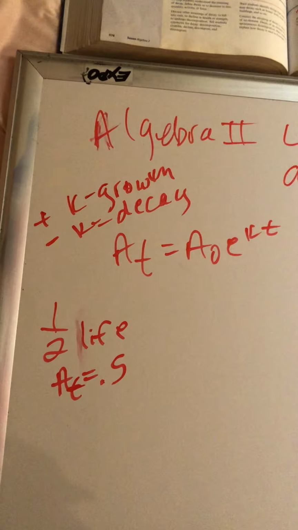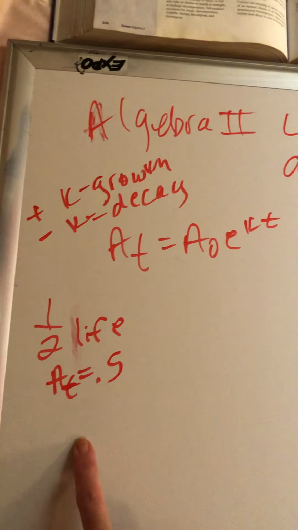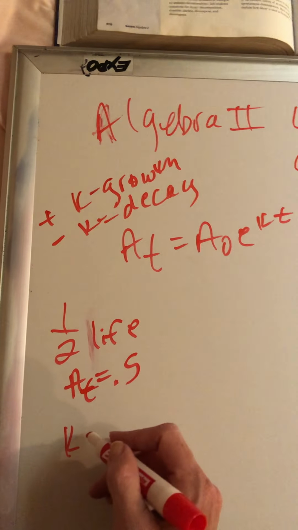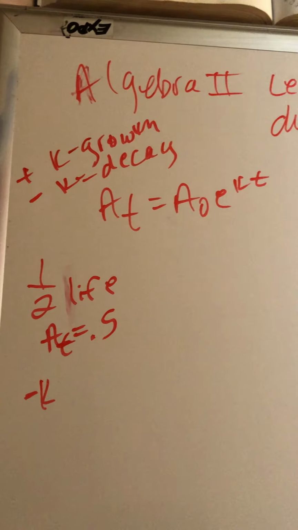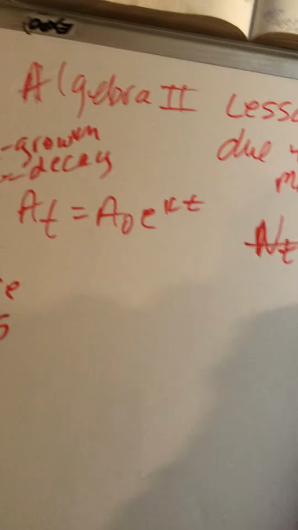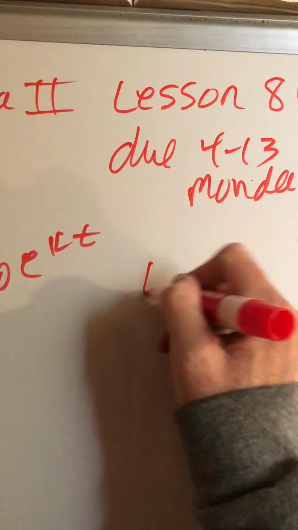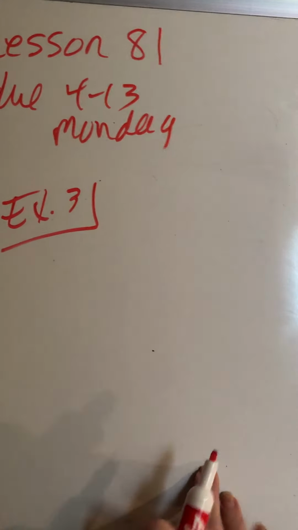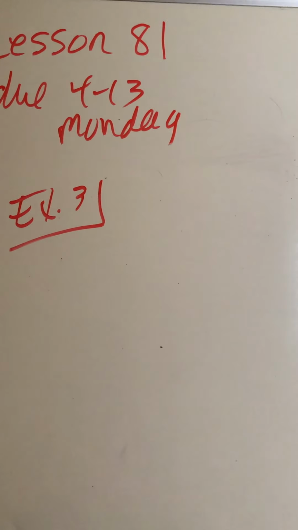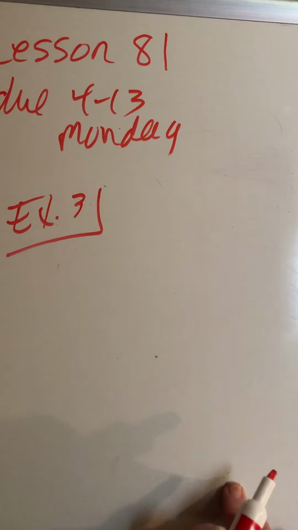Because remember, when we've done these before, we always need to find k first. And k will be negative. On a half-life, k will be negative. You'll have a negative k. It'll work out in your calculator for it to be negative k. So in your book, you'll be looking at example 3, because I'm not going to show you exactly the way the book does. One, they're using the N thing, and another one, they set it up with a negative k on it, which you don't have to do.